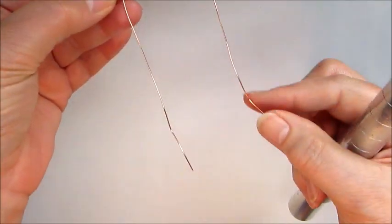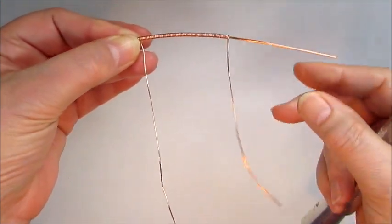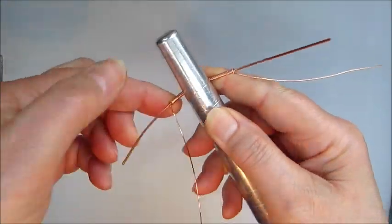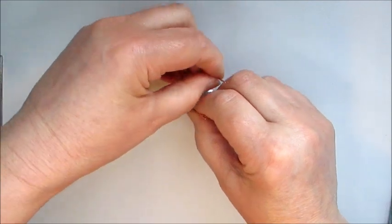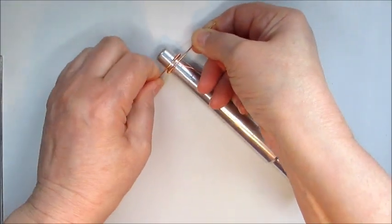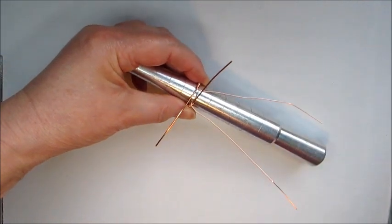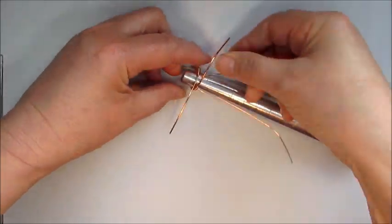So that's roughly about five centimeters — the band is complete. We need to leave a little tail of the 0.6 on both ends because we need that for the detail and to secure the pearl in place. Now I'm going to wrap that around the ring mandrel — I'll wrap it quite small to start with, then push it down to the size we're going to use. The pearl is going to sit just in there.